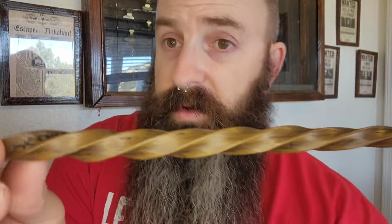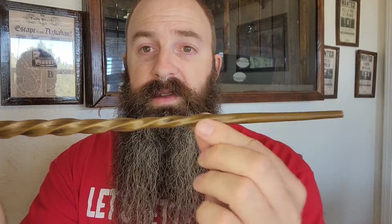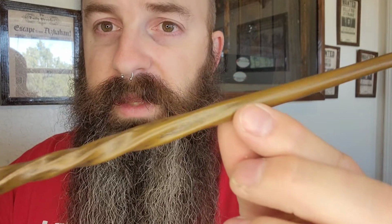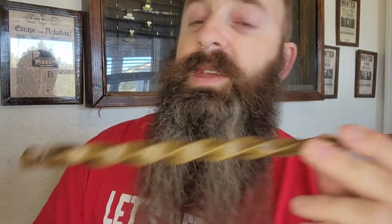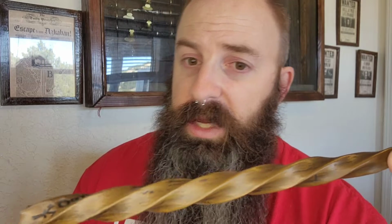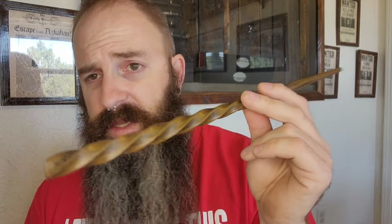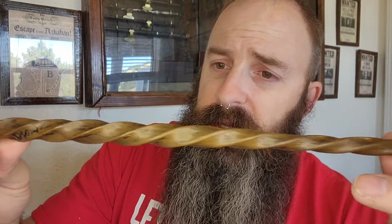But, so the swirls on this wand, this is the bottom of the wand. They go about 3/4 of the way up, and then the tip of the wand kind of fades out to a nice, smooth tip. Now this is a really nice wand. I personally don't like swirls. I think they look cheesy. I think they just don't look good. But the swirls on this one I can kind of get behind, because these are some crafted swirls.